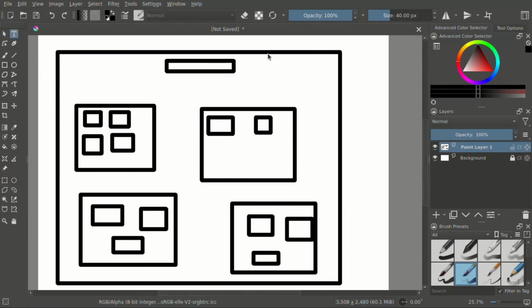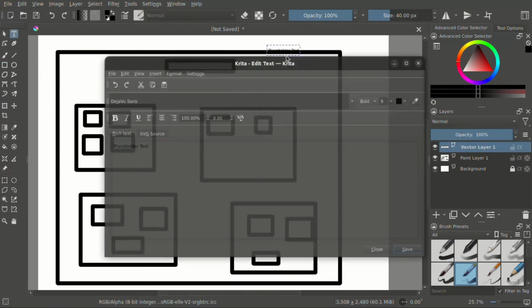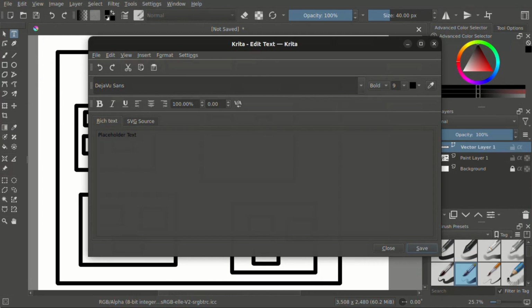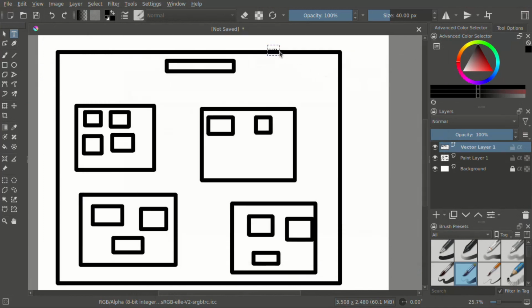The very first one is the footer, which is this one. And then we have the security post here.